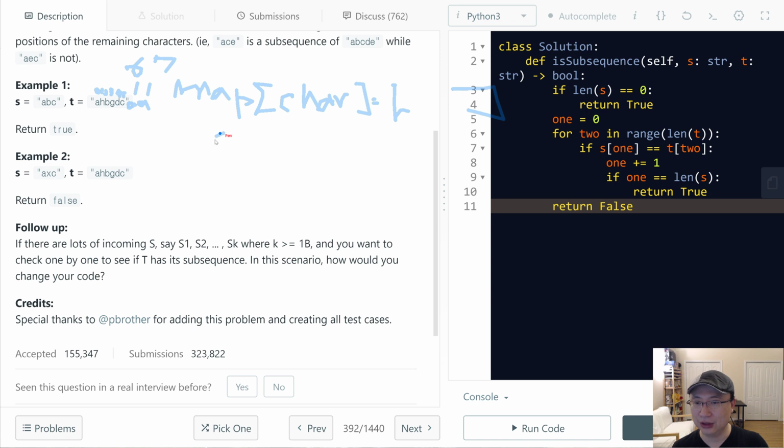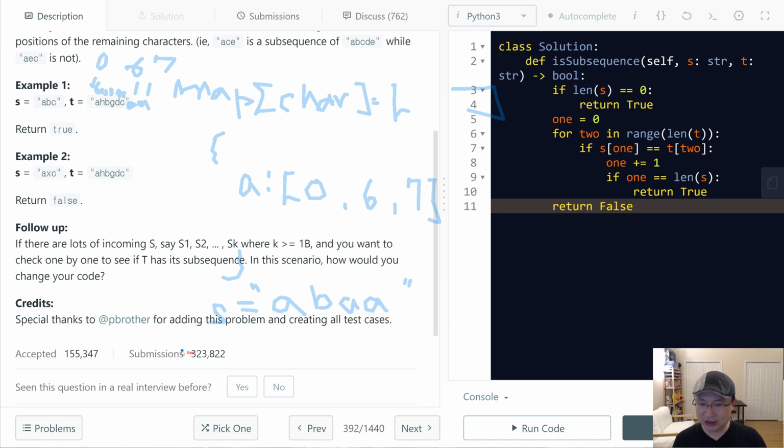In this case, a has values starting from 0, 0, 6, 7. So okay, let's assume that s is A, B, A. In this case, we will use one more variable, the previous.